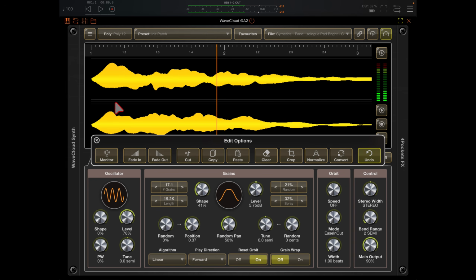Because don't forget, the sample I imported was in C. So if I play a C on my keyboard, or a chord, it's all going to fit in. And don't forget, this is the grain level. Here's the synth. And you have a variable waveform here. Don't forget, really, it's just basically for reinforcement of your granular stuff going on. Unless, of course, you want to use it as a synth.